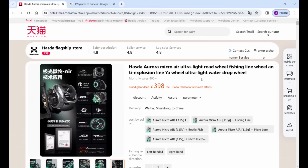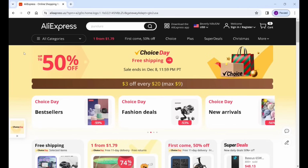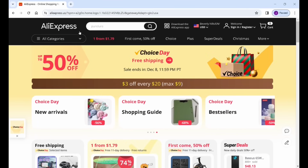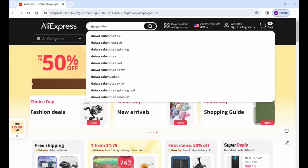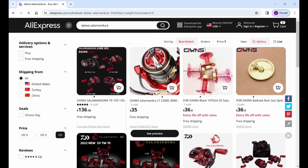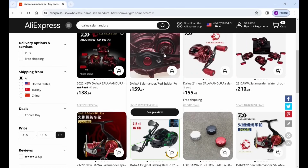Alright, so now it's time to get to that Daiwa. Well, okay, I thought I was going to be able to show you guys this new Daiwa reel from an official Daiwa website, but apparently it's not going to happen that way. So we're back here on AliExpress. And since we're on AliExpress, if you have guessed that the new Daiwa reel is a Salamandura, you'd be correct. So they added yet another reel to the Salamandura line, so that makes a total of 5. And let's see if we can find this new one.